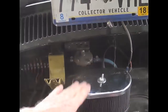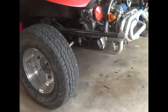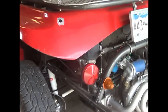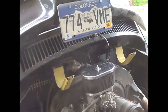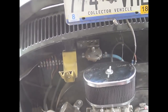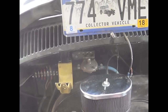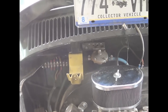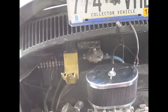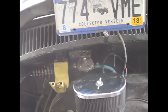Now, center mount carburetor, how did it do as opposed to dual carburetors like you see on this engine over here? Okay, everybody wants these carburetors to work, and you see them on the Baja race cars. We've seen them all our lives, and it's like, yeah, that's what I want. But you say to yourself, when you do it, I want it to drive like stock. It's not going to happen. It is a compromise.